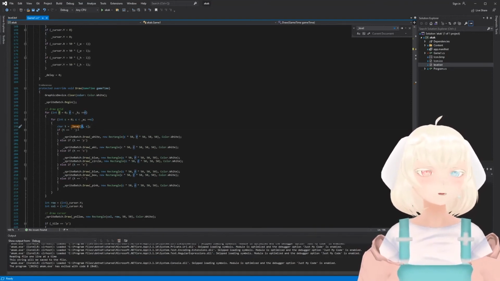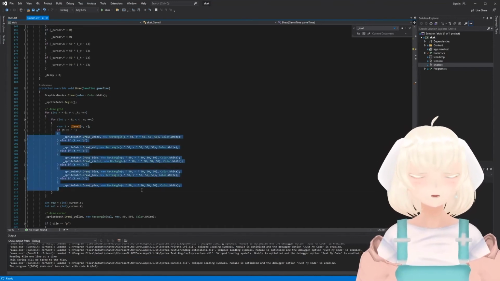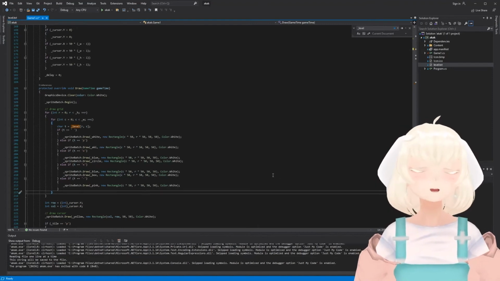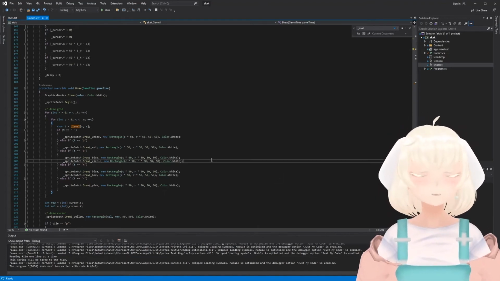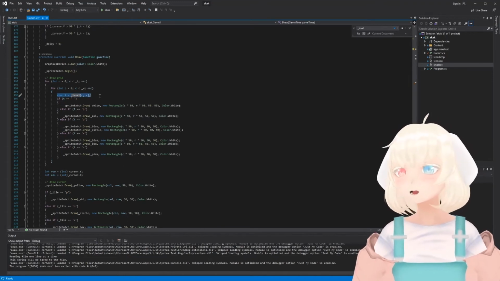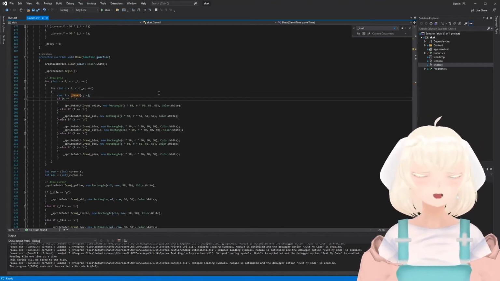It's going to go 0, 0, and then it's going to go through all these, and then it's going to go 0, 1, and then go through all these, and so on, right? You can catch our lesson on loops if you need a refresher on that. But let's take a look at what we actually use that character for, right? Since we're going through every single character in this level character array.